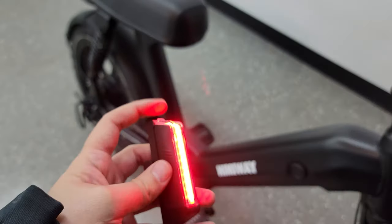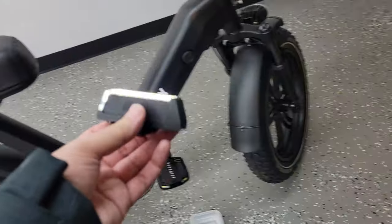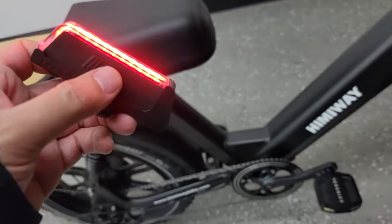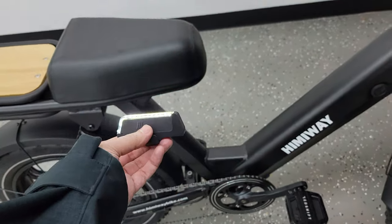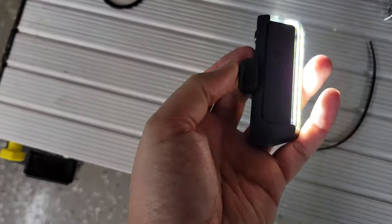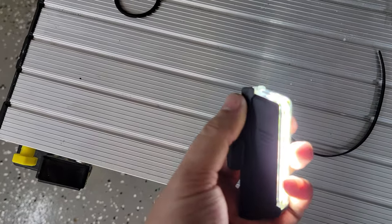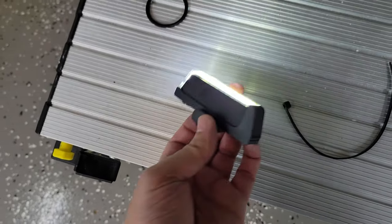You can also remove the magnet in here that activates the auto-color feature — if you remove that, you'll be able to click it and set it to whichever color you want. Beyond that, you could also use it as a flashlight. You could clip it on your belt, your backpack, the back of a child's seat, a dog's collar — pretty much anywhere. If you wanted to go further, they sell extra mounts, so you could buy four of those and have four or five light modules usable anywhere beyond just your bike.